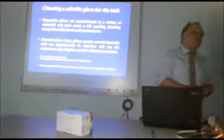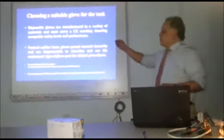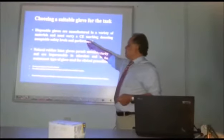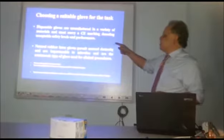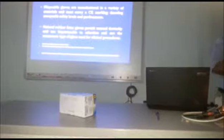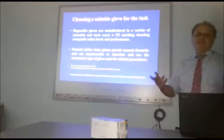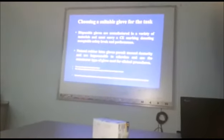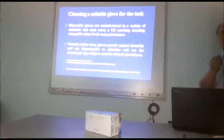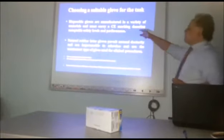In routine dentistry, we can use this; the one we use now is non-sterile. But all disposable gloves are manufactured in a variety of materials and must carry the CE marking, denoting the acceptable safety level and performance. If a glove does not have the CE marking, it might tear or be punctured at any time, or it might be made from a material permeable to microorganisms. For that, in the UK, we used to have these kinds of gloves.